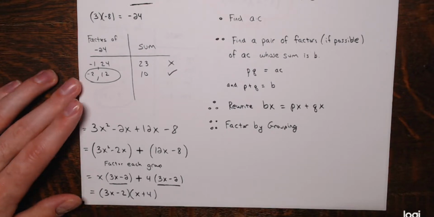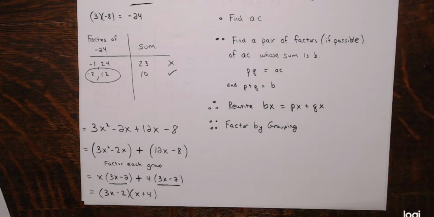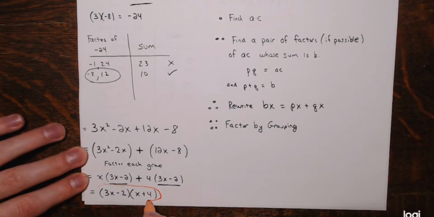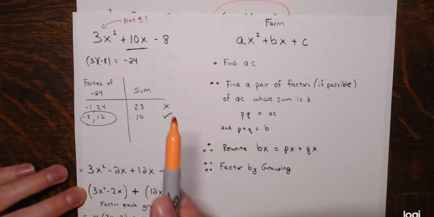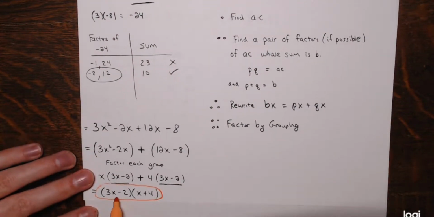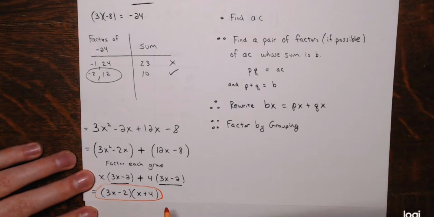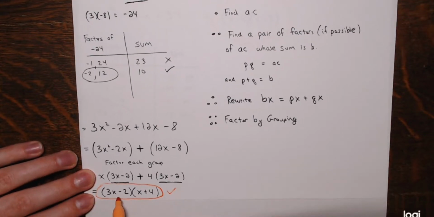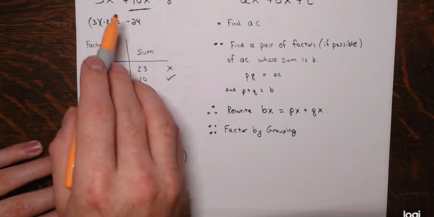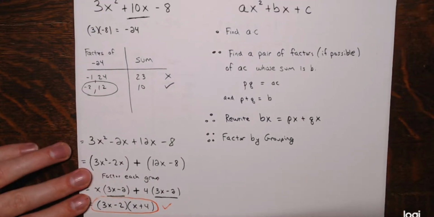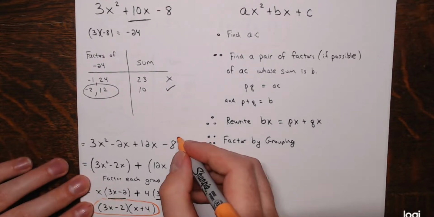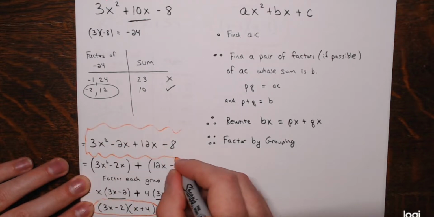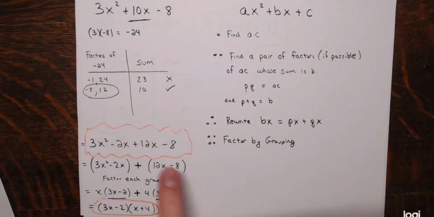And there we go. This is how you would factor that polynomial. 3x squared plus 10x minus 8 factors to 3x minus 2 times x plus 4. And don't forget to check. Actually multiply these, distribute the 3x, distribute the negative 2, and combine like terms, and you'll end up with 3x squared plus 10x minus 8, I promise you. But this thing here is what they had us enter, how you would set it up, factoring by grouping.